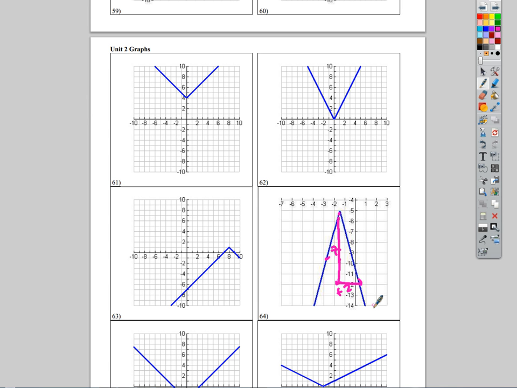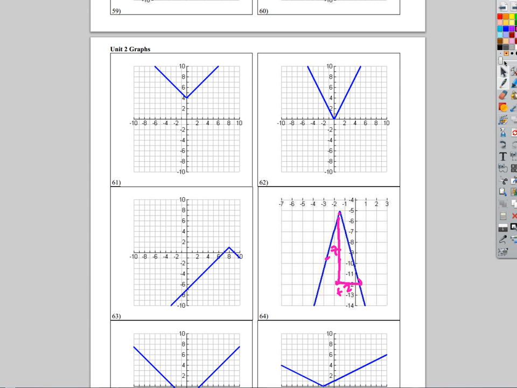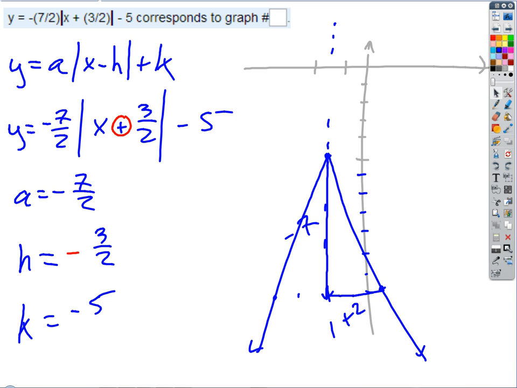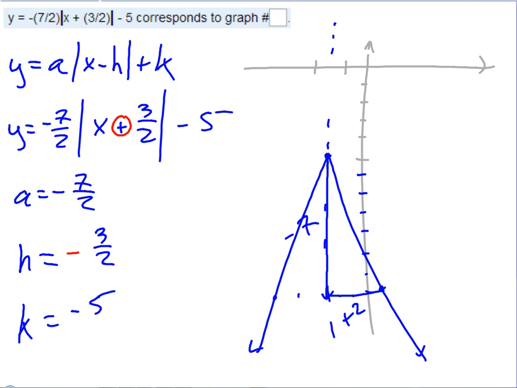If it were a negative, then, okay, on the problem, right. So, question is, what if it had been a -3/2? If it had been a -3/2, then H would have been +3/2, right? And so we would have gone over instead of back 1.5. Okay? Does that make sense?